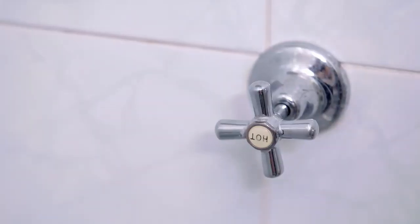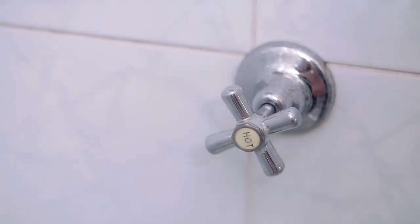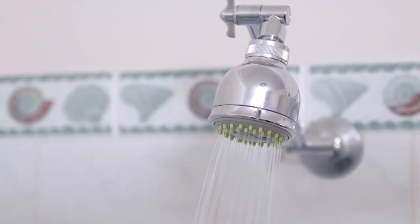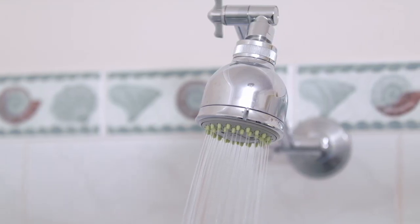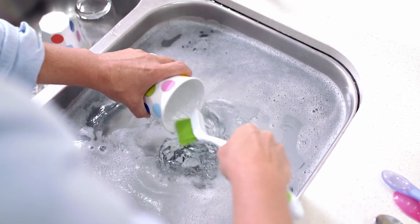There are lots of ways to save water around the home. Every minute less you spend in the shower, you can save 36 more cups of water. You could save even more by switching to a water efficient shower head. You could then use that water you've saved washing clothes, watering your garden, or doing the dishes.